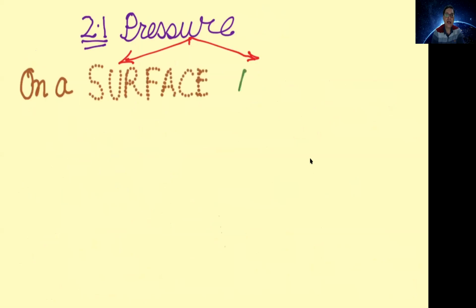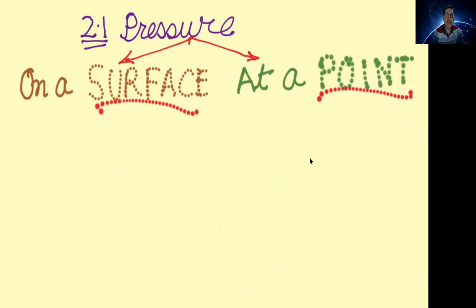So let us get started with the title of this lecture. The title of this lecture is pressure. And as I had mentioned, you should learn from this topic what the characteristic of pressure is when it acts on a surface. When I say on a surface, it could be two types of surfaces. It could be a surface within a fluid, stationary fluid, or it could be a surface which is a solid.